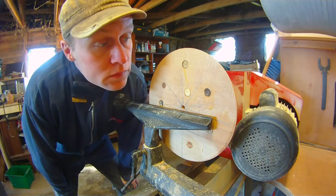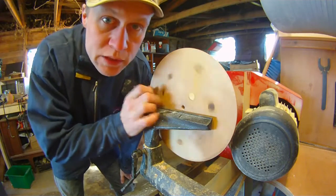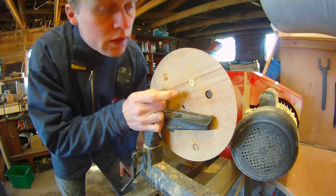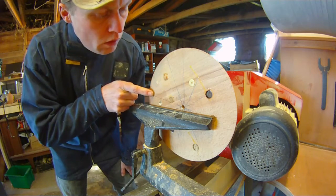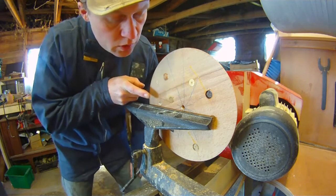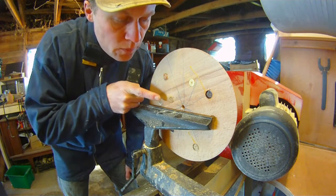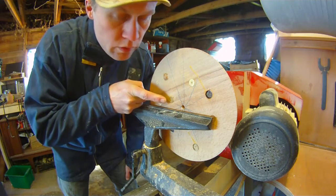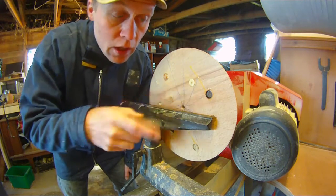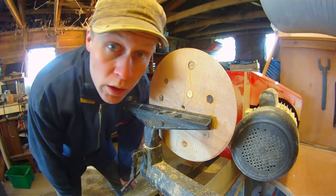Hi again. It's the day after yesterday, and I've come back out to finish the spinning top and the tray. And all I need to do today is do the tray, the top of the tray, which I want to have a curve inward. Bowl shape, curve in to the bowl, or into the tray, like that. So gravity should hopefully pull the spinning top into the centre, so it spins in the centre after coming around when you spin the tray and the top at the same time. Whether that will work, I have absolutely no idea.